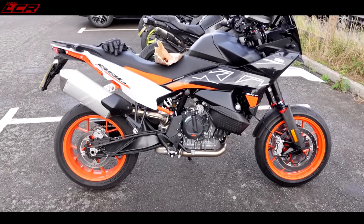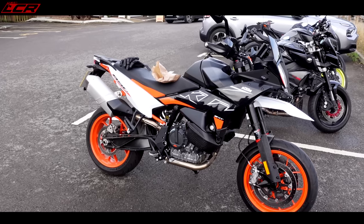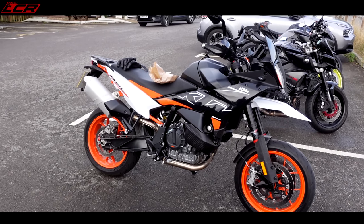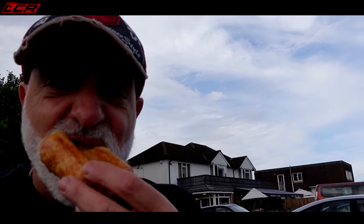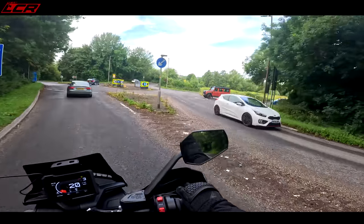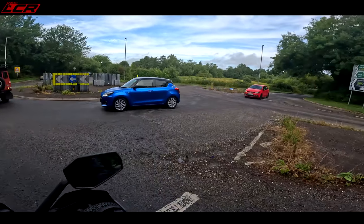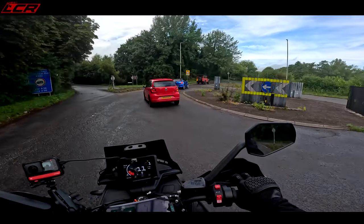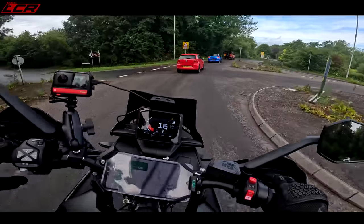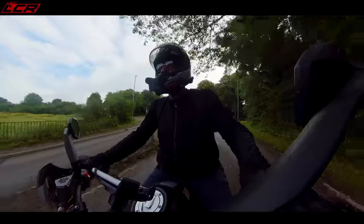This one also has a rear rack - I don't know if that's standard or an extra, I've seen some without it. I actually think it's a really good-looking bike, especially with the orange wheels. They're probably a bit of a pain to keep clean but I'd love them - I'd definitely want the orange wheels. Right, I'll scoff my pastry and let's get going. Just coming into Salisbury - had a lovely coffee, a couple of guys pulled in on their MT-10s and Super Dukes, had a nice little chat.